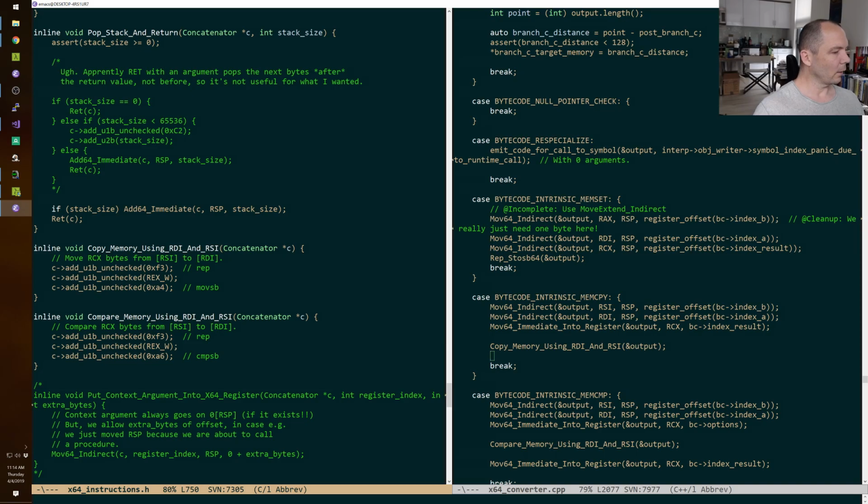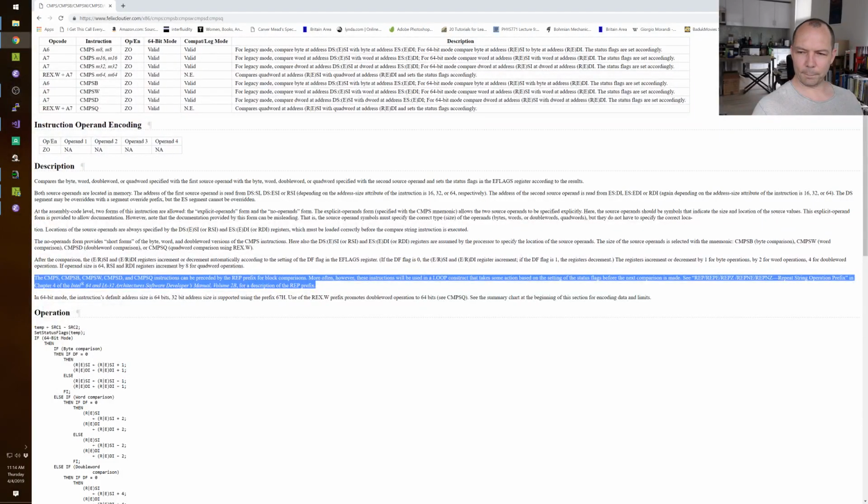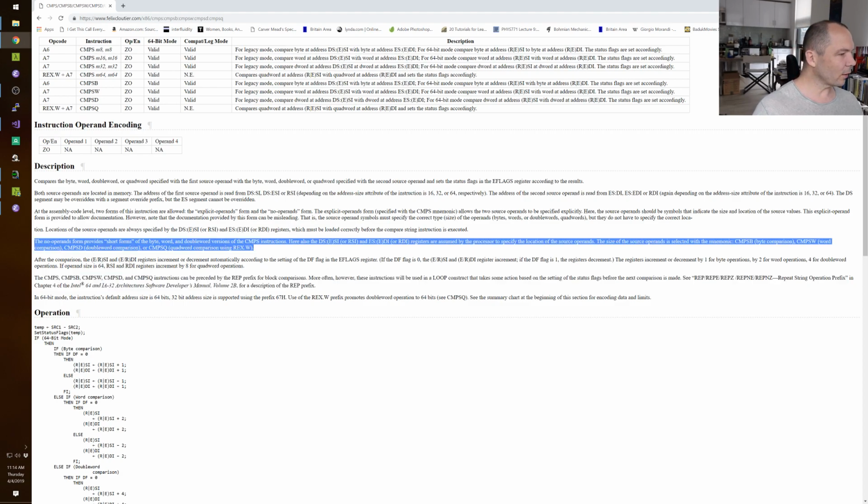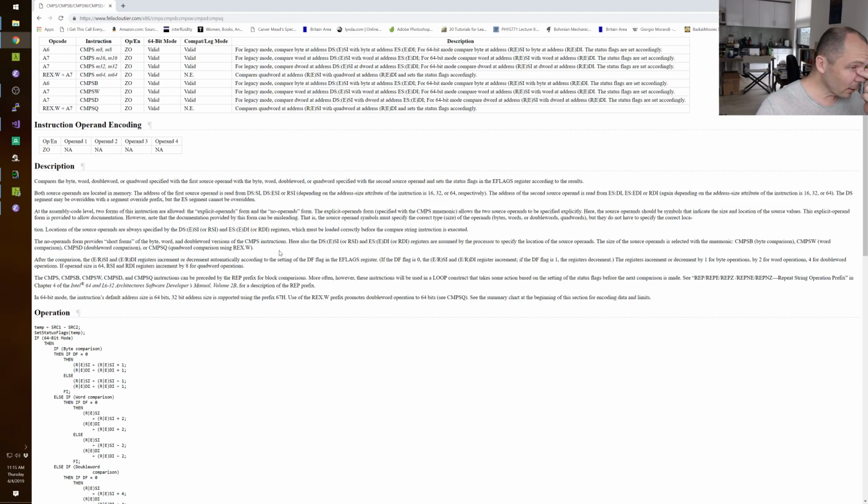Okay. Rep comp SB will compare strings. All right, so the result goes into E flags somewhere.